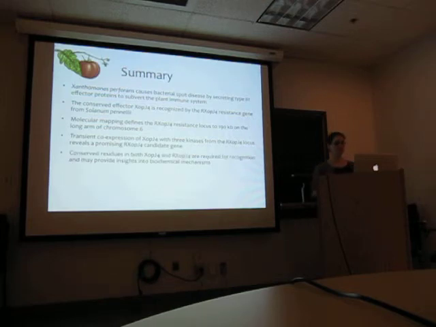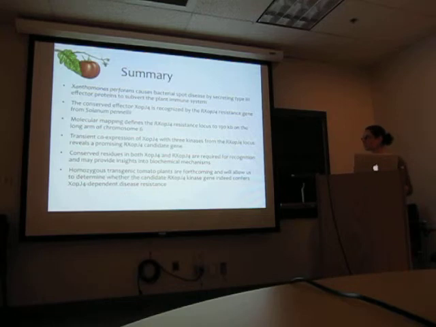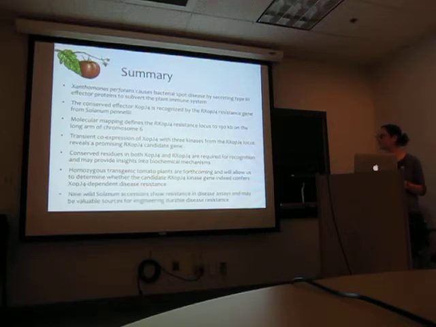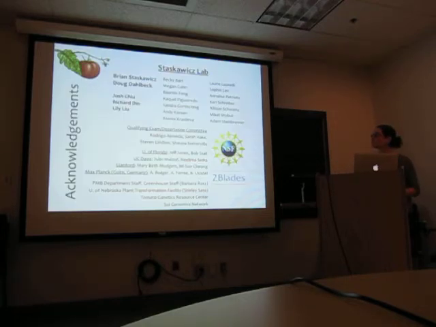We looked at some conserved residues in both proteins to find out a little bit about the mechanism of recognition. And we're still waiting for the homozygous transgenic tomato plants to really demonstrate that this is the disease resistance gene. But in the meantime, we identified 9 potential new sources of disease resistance.